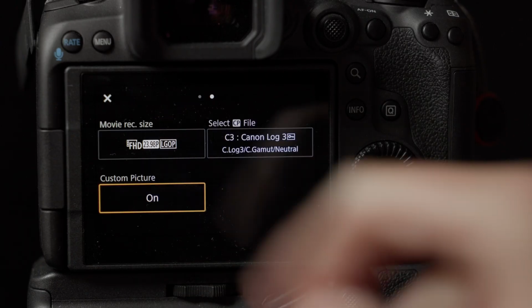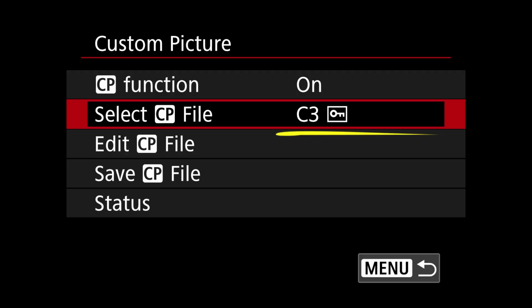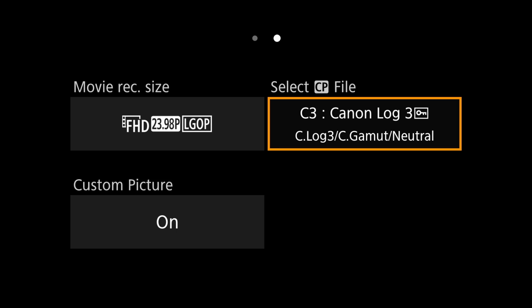So now that you've enabled the custom picture system, the next question is, naturally, how do you know what custom picture file you're currently using? Now, you can, of course, always go look in the menus. When enabled, the right half of the custom picture menu entry will show the active custom picture number. Additionally, the custom picture submenu will show the custom picture file number that is being used next to the select CP file entry. The same is also true for the quick control 2 menu page where we went to enable it. You can see which file you're using there, and actually you'll even change that file there, but it is there.